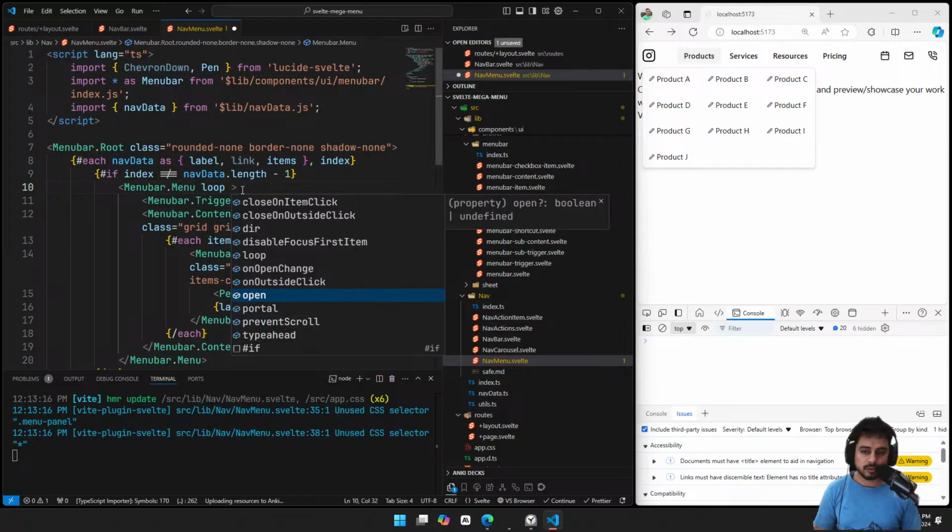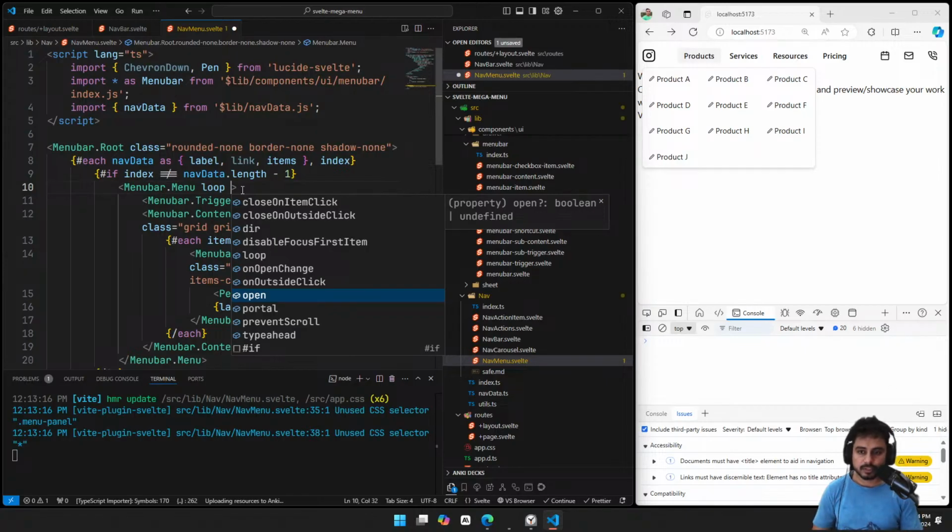And I guess we can also use this open property to sort of, okay, think about it like this. If someone clicks on a button, then whatever is managing the state of this menu can be actually triggered from outside the menu itself.